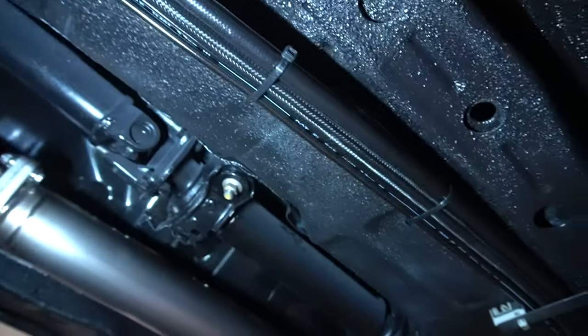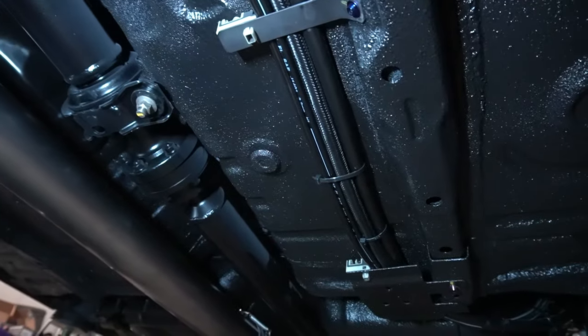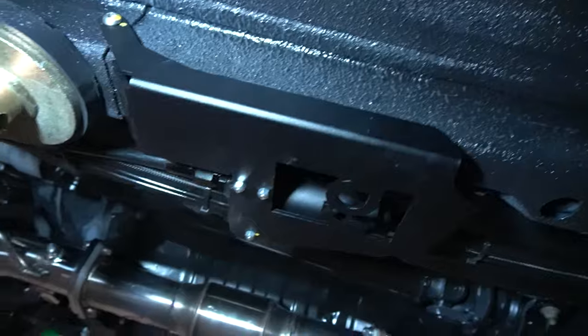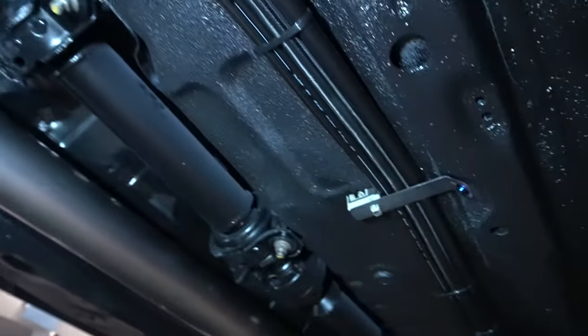So we laid around for quite a while and we got a lot done. We went through and got all of the lines underneath the car secured and zip tied together. Until I can get some line separators or some more fancier clamps, stuff like that, that will work for now. But we got everything under there. I actually had to remove the oil feed line and return line from the top because there was a little twist in it, so I had to get that out. But aside from that, we got everything under here looking nice and neat.